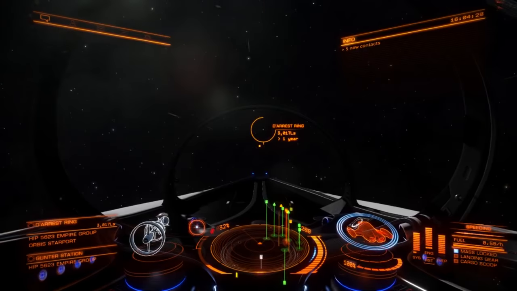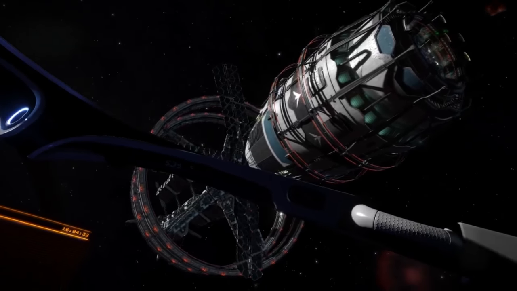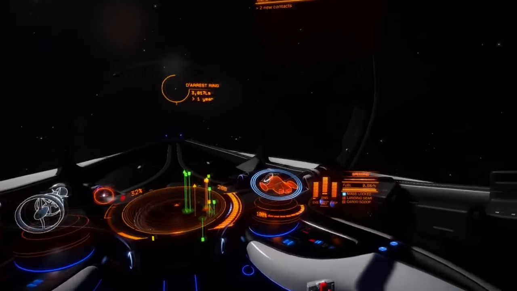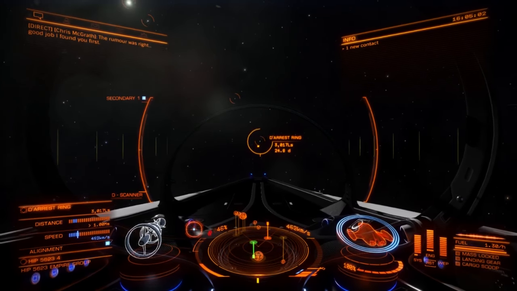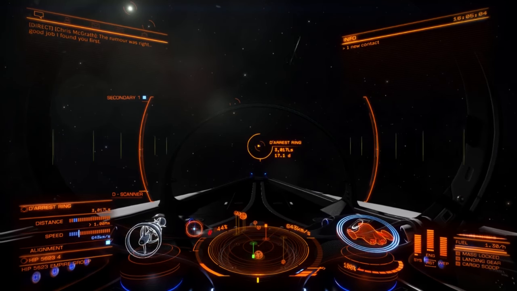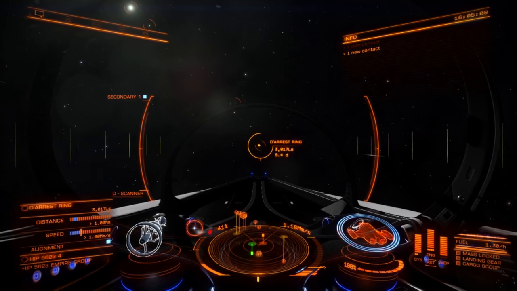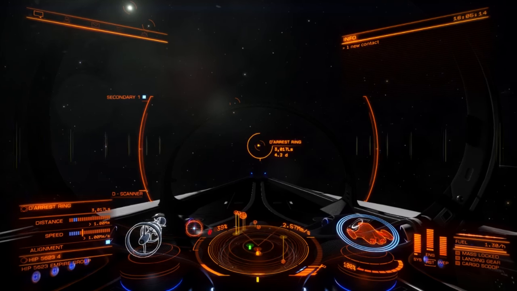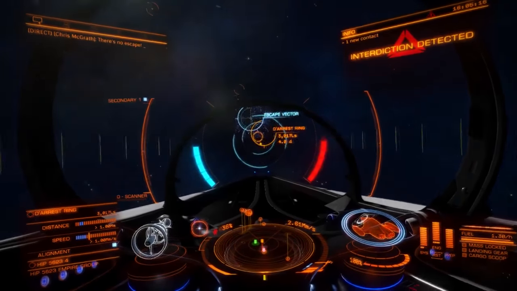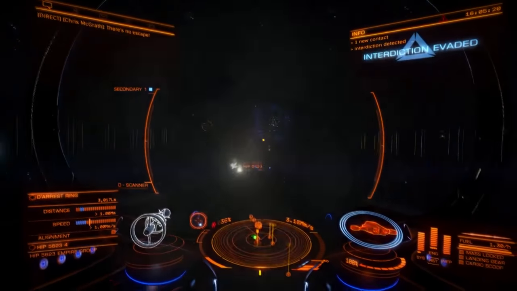Why are we mass locked? No, I guess we're pretty close to the station. Okay. Oh great, looks like we need to get ready for... I've got no cargo worth anything, and still they try to interdict. I have no weapons on board, so we just have to run. Okay, that was easy.